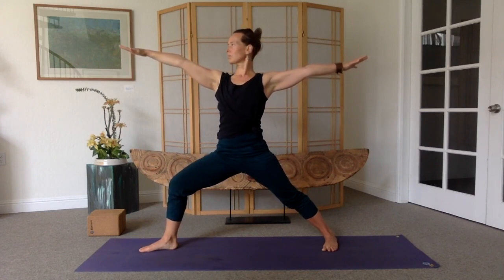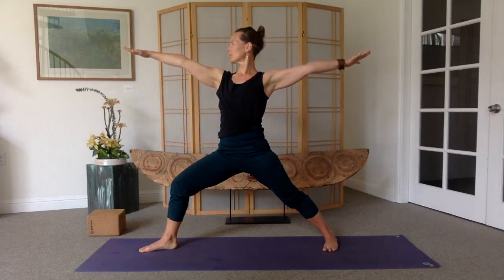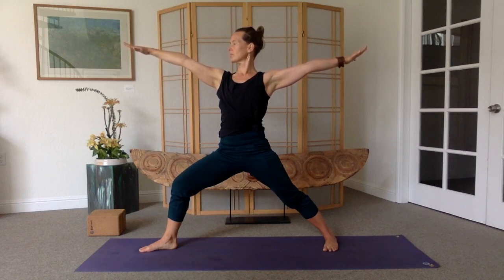And then find the central resting place. Find that placement where you're not reaching too far forward or too far back, but where the head rests just over the chest, sits right on top of the pelvis, and spin your gaze to the right fingertips. And activate out through your hands, separate the webbing between your fingers. Imagine that you could push your palms down and then reach your fingers out. So each finger is reaching away from the shoulder. Lower the right thigh.